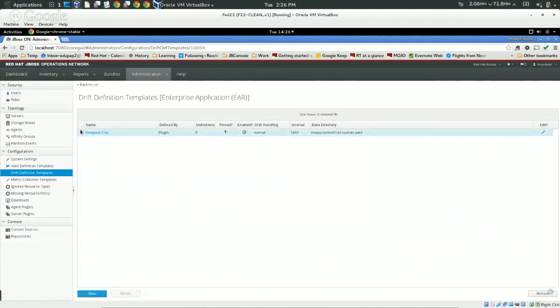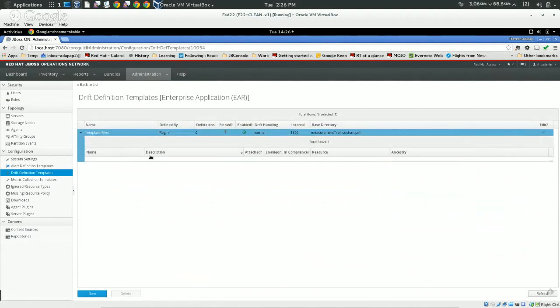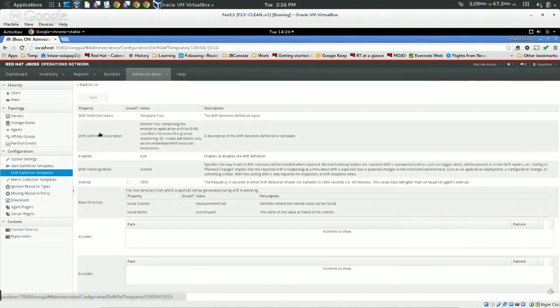What are the template files in the drift here? Let's take a look at what you have here. You should be able to add a few files. Basically you can define what includes and what excludes from the server standpoint.